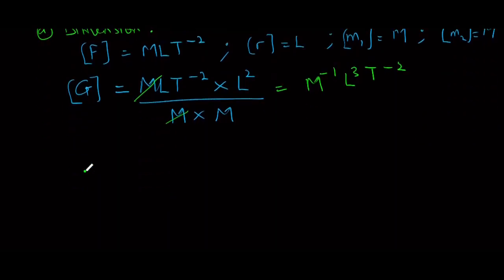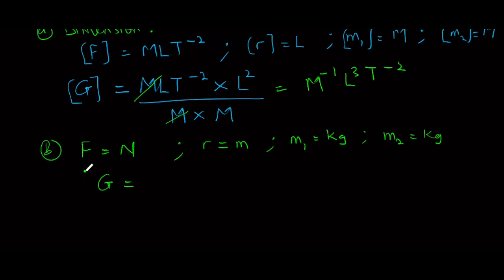Let's work out the unit as well. The unit for force is Newton. We are working with the derived unit; you can as well work with the basic unit. The unit for radius, which is the distance, is meter, and the unit for the first mass is kilogram, while the unit for the second mass is also kilogram. Now that I've gotten the units, let's return them into equation 2, which says G equals F r squared over m1 m2. Force is Newton, distance is meter but squared, over the first mass in kilogram and the second mass also in kilogram.